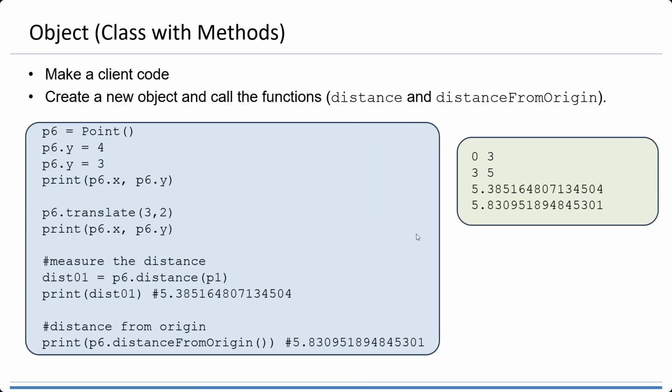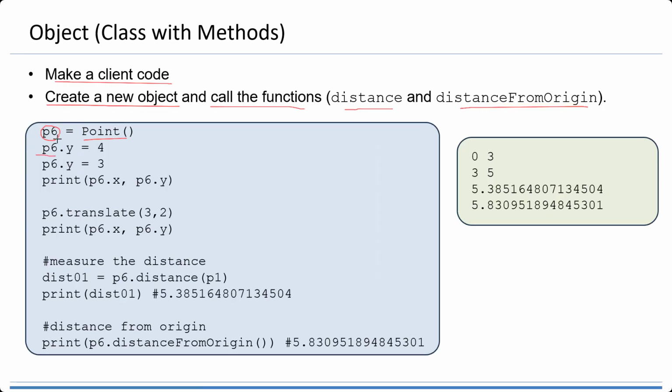Let's make a client code. The client code here means we want to call the class and create an object. In this case, I'm creating P6 and calling the functions distance and distance from origin.